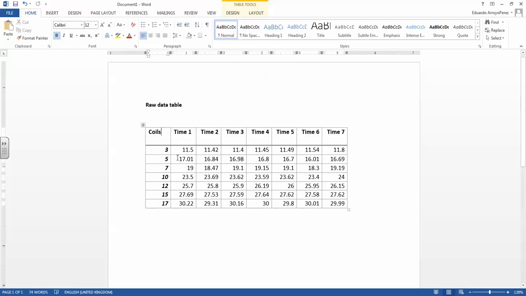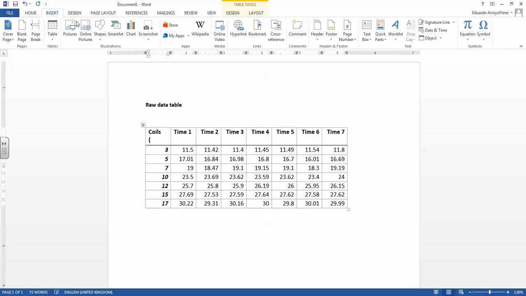So I will assume that there is an error to this, and that is more or less, let's say, 1/10 of a coil, just to be safe. So I'm going to here add my error. First I need to insert, and please don't be lazy, use this sign, which is the proper sign for error, plus minus 0.1 coils.